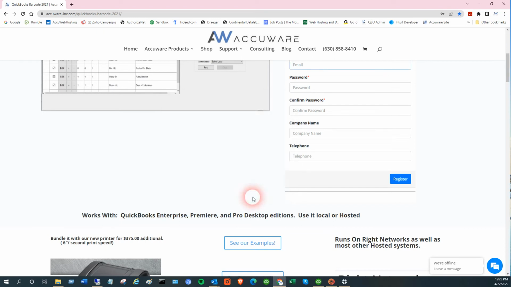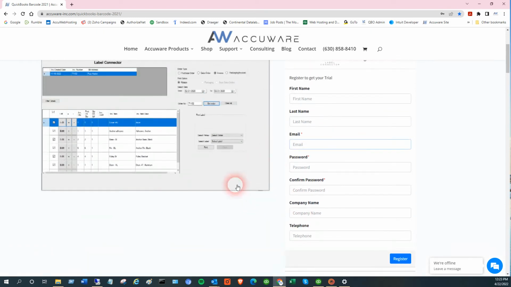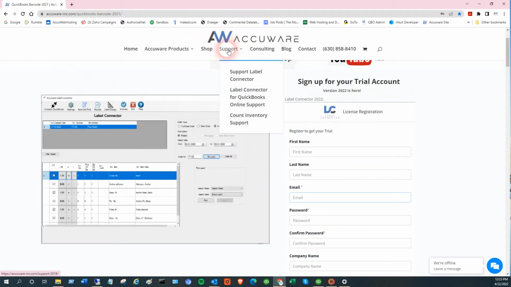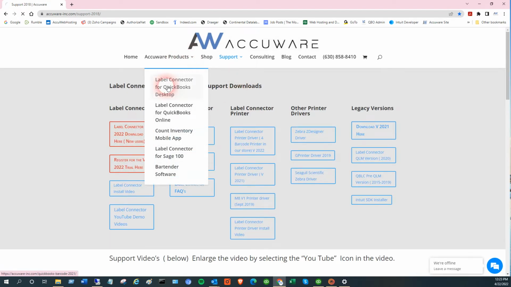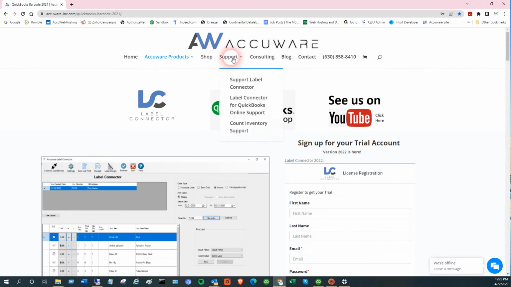Okay, so we've registered for the app, we got the download email. Just so you know, just for background, you can get the download right from here, but you still need to register. So you can register from this page, which is what I just did. You'll need to have credentials so that when you install, you have a way to log in, right? So, all right, so we're installed now.